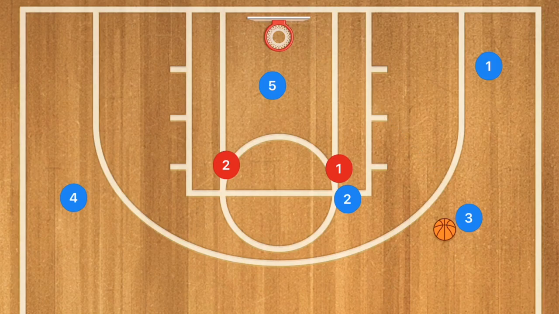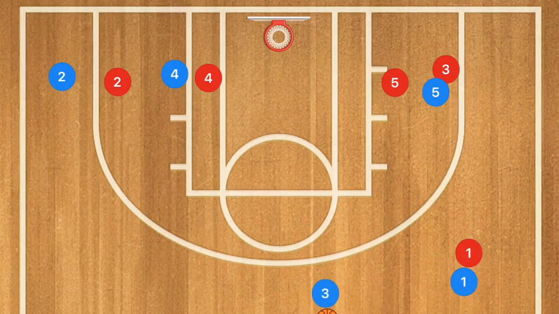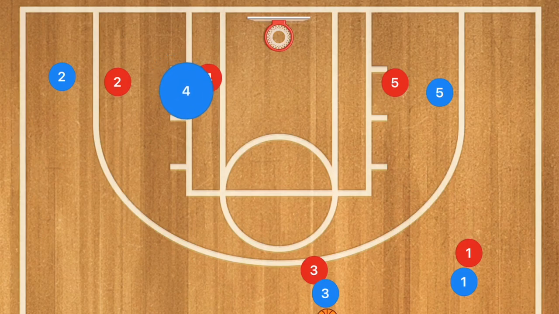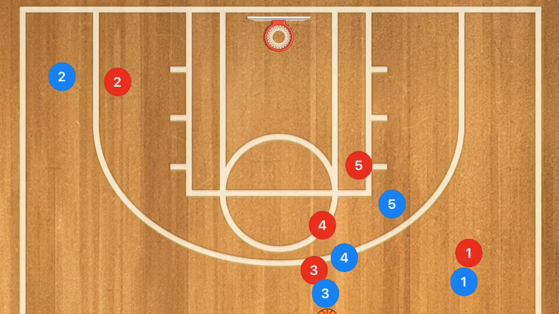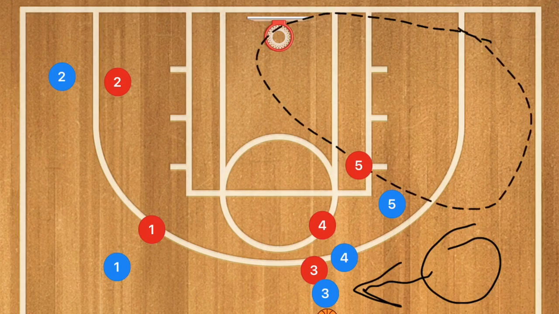Now this next play is not a Celtics play, but it is a very good play you could run with your team at the youth level. We start the same way — player five sets a screen for player three, and player three pops up to the point where player one passes the ball. If player three is open he can take the shot, but if not, player four pops up and sets a staggered screen with player five for player three. After player one makes that pass, I want him to cut towards the opposite side of the court, opening up that whole side.